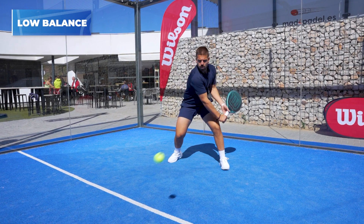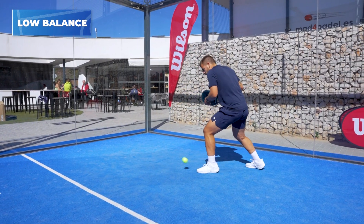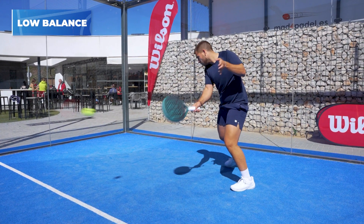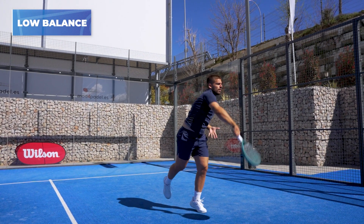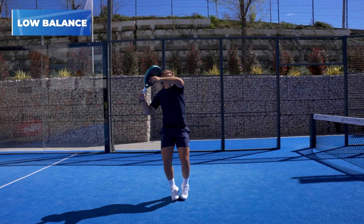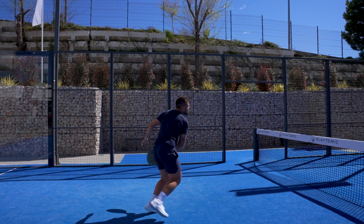But what can we achieve by moving the racket better? More spin. If we move our racket slowly it will be super difficult to add spin to our shot. However, with a low balance and greater agility we will be able to move the racket better and transmit more spin to the ball. As the main drawback of having a low balance, we find a reduction in acceleration on the shot, and this means reduced power in our smash. If a racket has a balance between 26 and 26.5 cm we can consider it an intermediate balance.